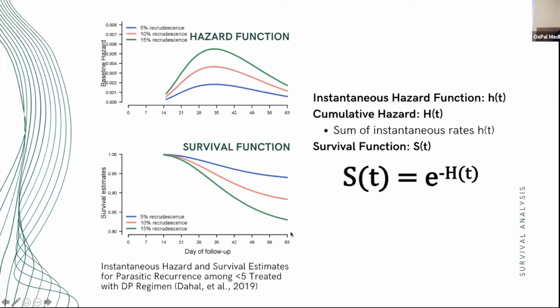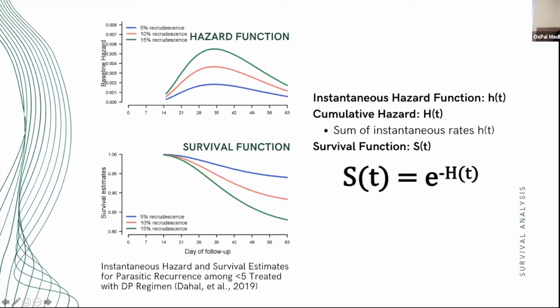Look at the green lines. When it increases, the survival function decreases. Again, these are trying to capture different aspects of the natural phenomena, and these are modeling projections. So far, in survival analysis, we're looking at events that have varying rates of occurrence. And we talked about the hazard function and survival function.